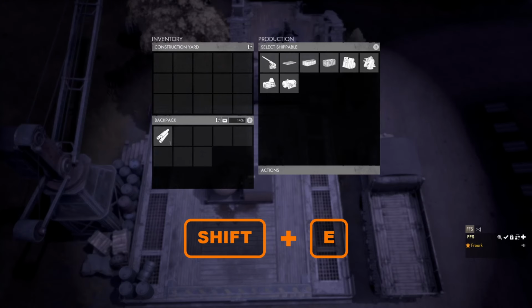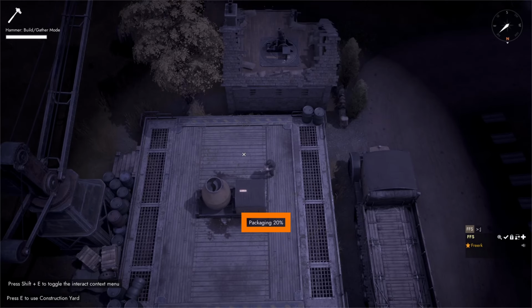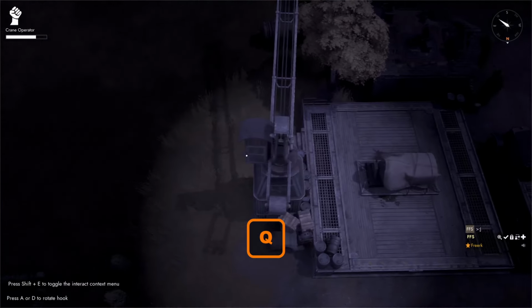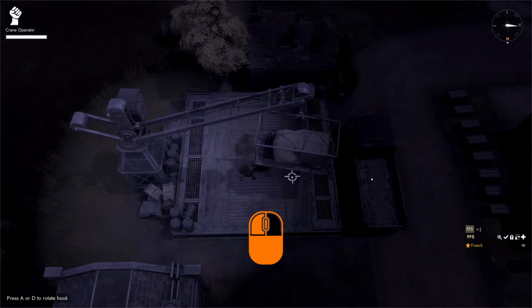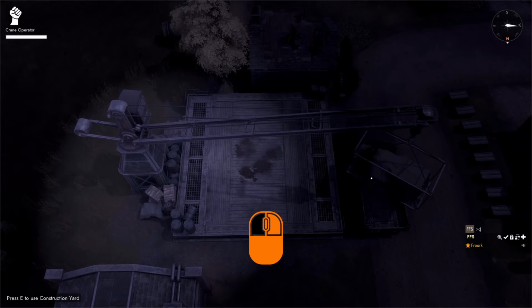We then press Shift E and select the concrete mixer in the drop-down menu. Then, in the action menu, we press the package button, which will package up our concrete mixer. To hoist the mixer on our flatbed, we hop into the crane by pressing Q, right-click to aim at our mixer, and press the left mouse button to pick up the container. Then right-click to aim at the back of our flatbed, and when we see the connection icon, we left-click to drop the mixer on the back of the flatbed.